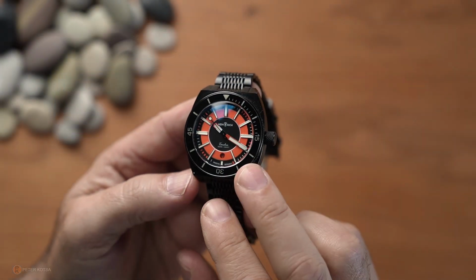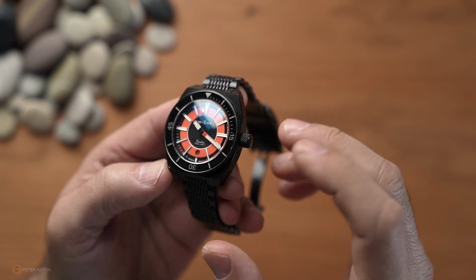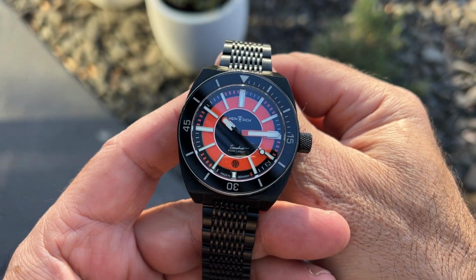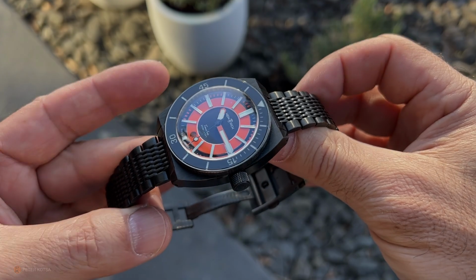Another hero of this watch for me is that crown. It's a 6.8mm crown, it's signed, it's screwed down, it's got fabulous knurling. I know it's not a finesse, refined sort of looking crown, but I tell you what, it's functional. For a dive style watch that's meant to be used and you want to get a reassurance of a good crown, this is a good crown.